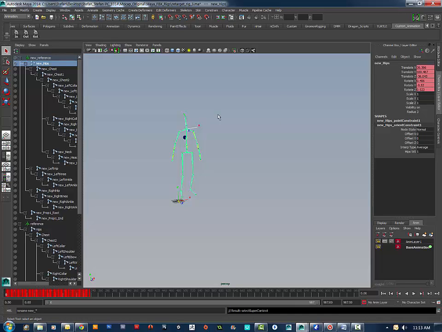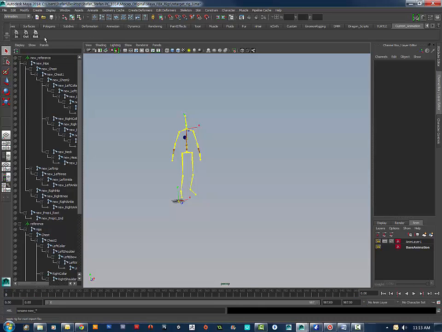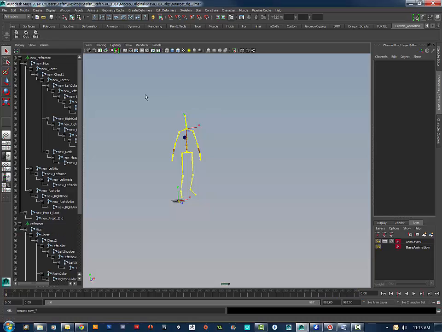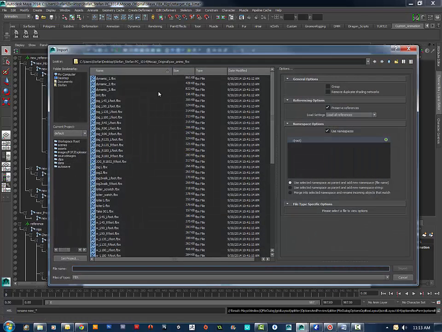So now that that's done, the next thing I'll do is hit my last script here, which is my reset script, which basically takes us all the way back to where we were before when we wanted to start everything. So it resets the skeleton and the rig. If we don't do that, we would have a problem. So by hitting the reset button, we can now come in and import our next animation.